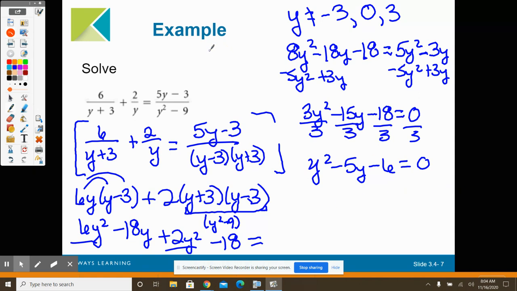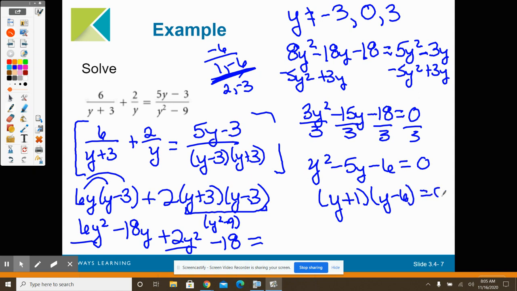So I make your list for negative 6. 1 and negative 6 is what gives me negative 5. See, a whole bunch of you would want to use the 2 and the 3, but that would be 2 and negative 3. That gives me negative 1. I need the 1 and the negative 6. So y plus 1 and y minus 6 equals 0, which means y equals negative 1 and y equals 6. Both of those are okay. This does get 2 answers. It didn't get that 3 that you thought you might get. Negative 1 and 6 will give us the answers here.